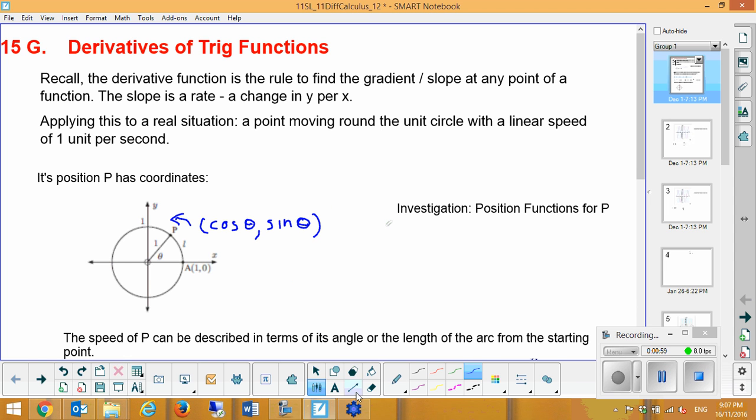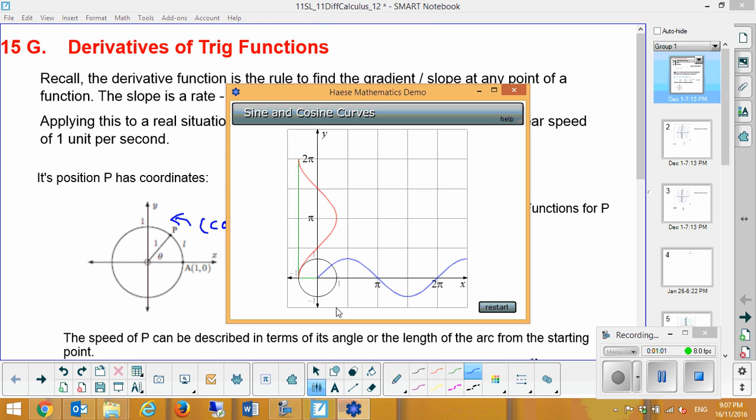And remember how when we looked at the unit circle, we could come up with what the graph looks like. So let's restart with this. This is the y value. See how it's taking the y value in each case? That leads to the sine curve. Now it's looking at the x value. Then it comes up with this curve, which when we bring it round onto the axis here, gives us the cos curve for the x coordinate, and we notice that there's a pi on 2 phase change between the two of them.